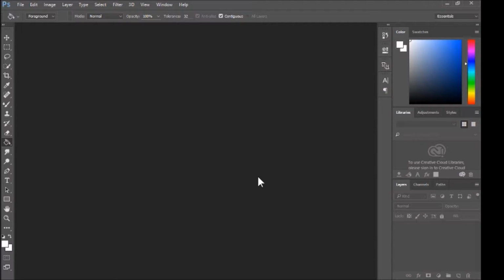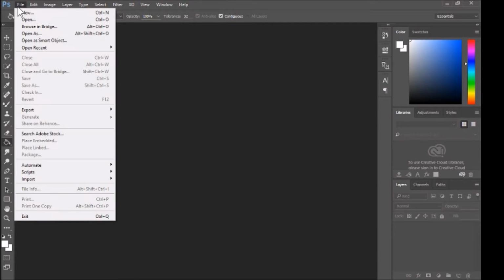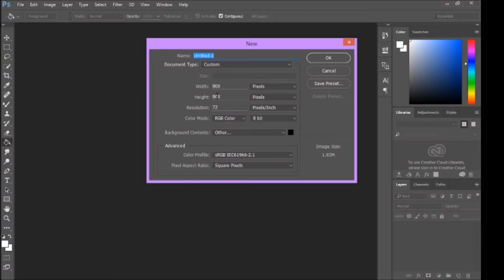So today I thought I'll give you a Photoshop tutorial on how I made my logo, because a few of you have been asking how did you make your logo. So first of all, you want to click on File and New, which is Control N on a Windows keyboard and Command N on a Mac. Once you click that, you want to name your file appropriately. So for today's example, I'm just going to write example logo.